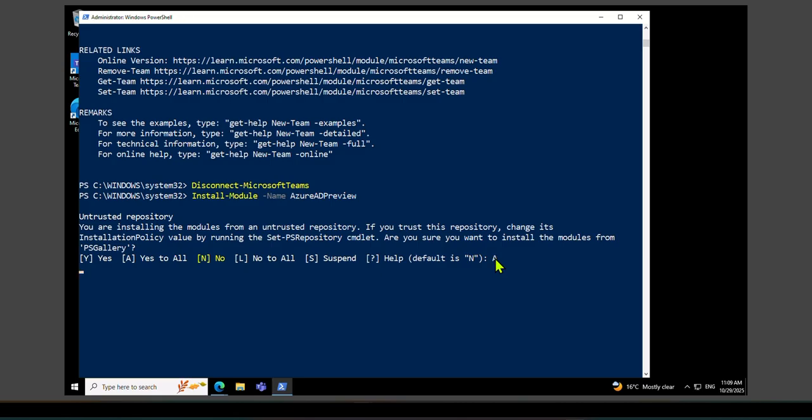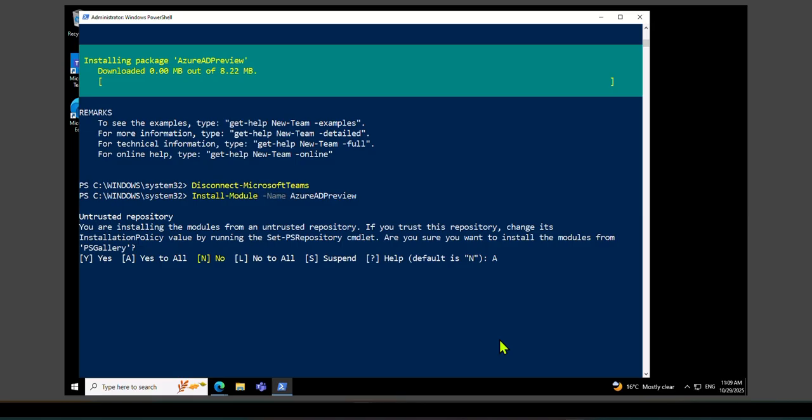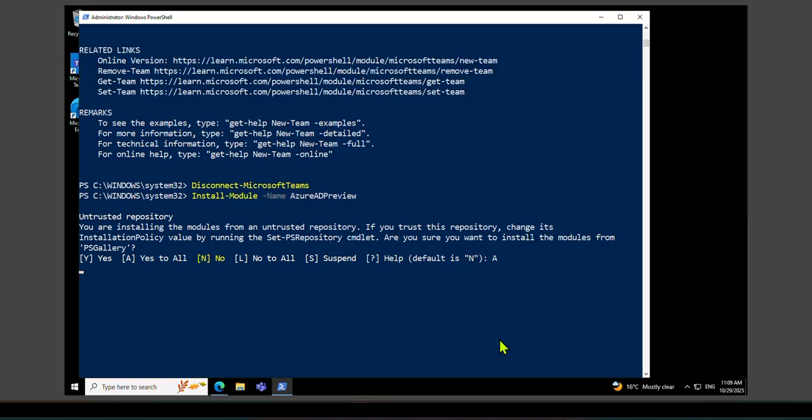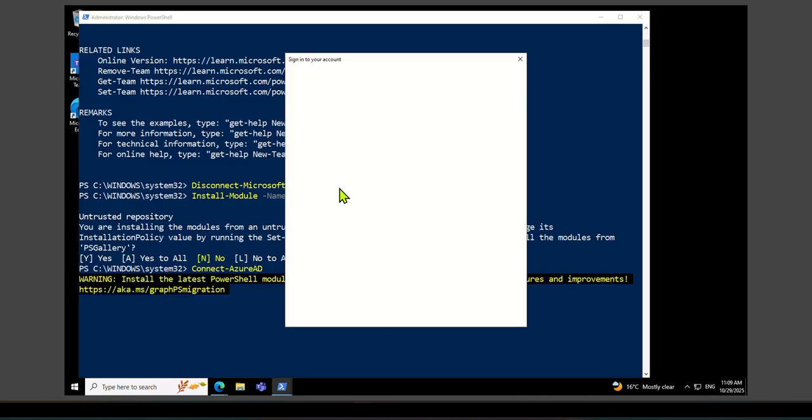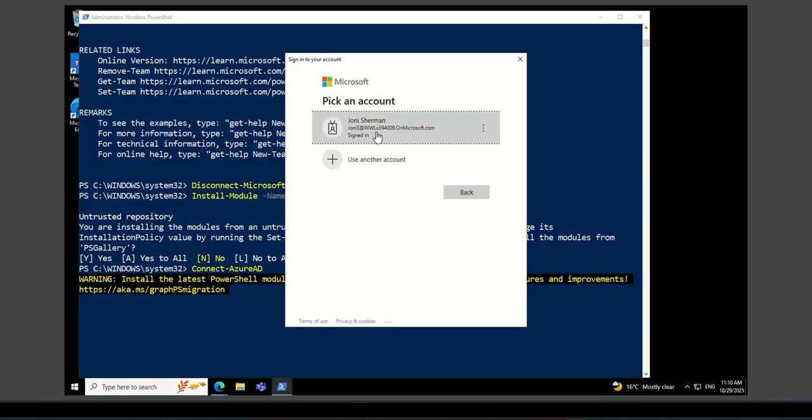Once this is done, then we will try to connect with the Entra ID environment. Sign in as an administrator.